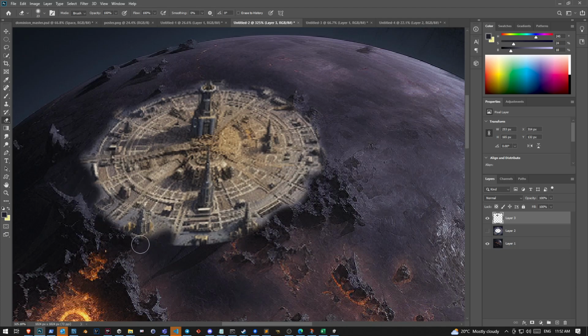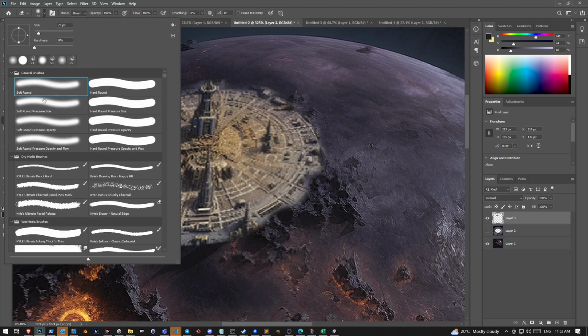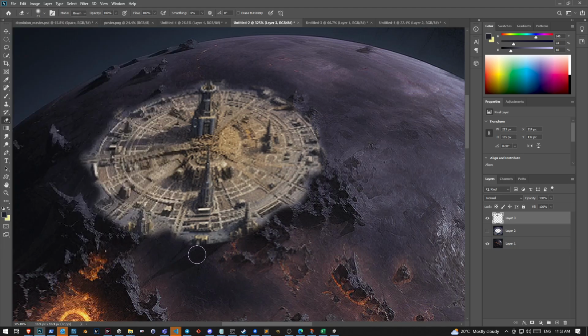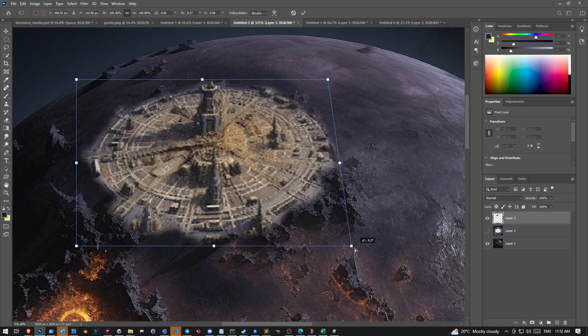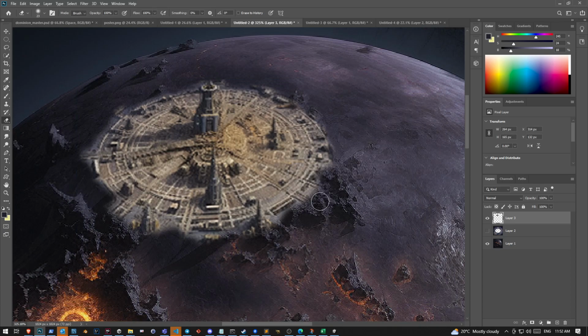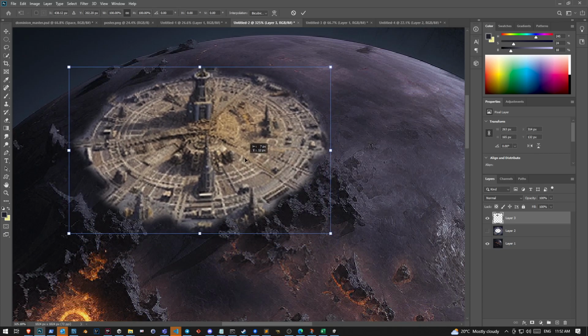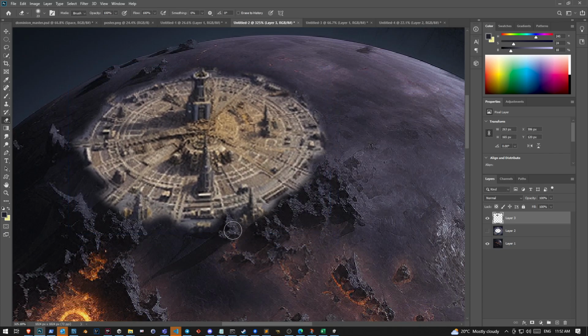I'm just using a really basic brush here, just the soft round that everybody should have by default. I feel like this skew is a little bit wrong. It's generally a bad idea to double skew things, but I'll just ignore that for now. Okay, so now we've skewed it and we want to clean up these edges a bit.